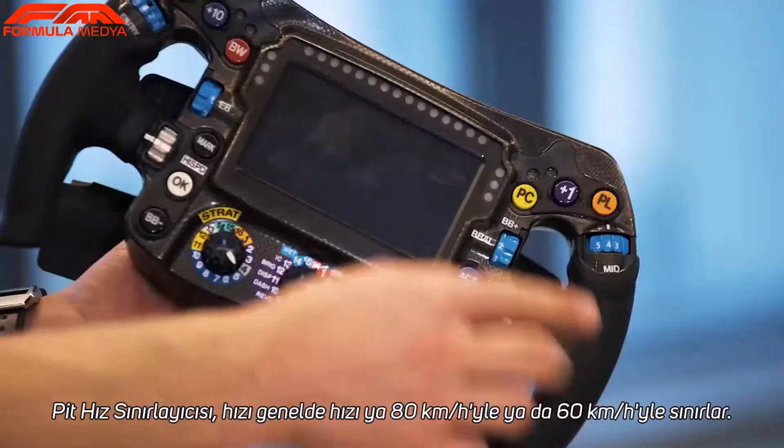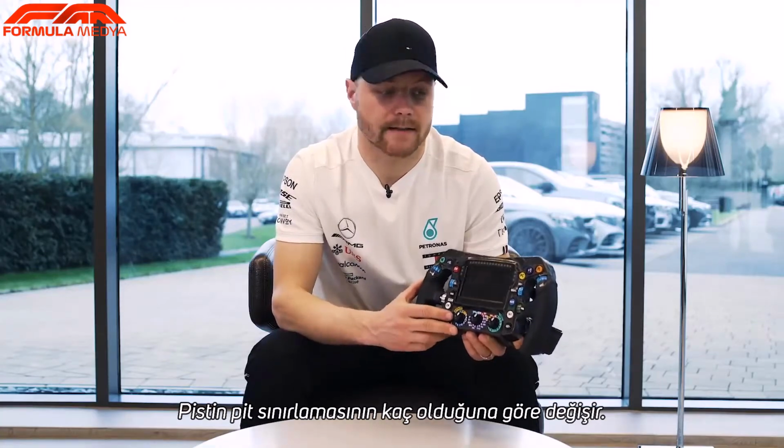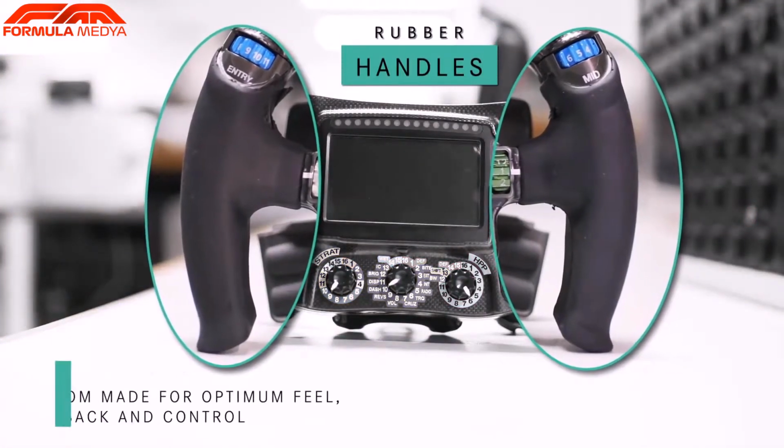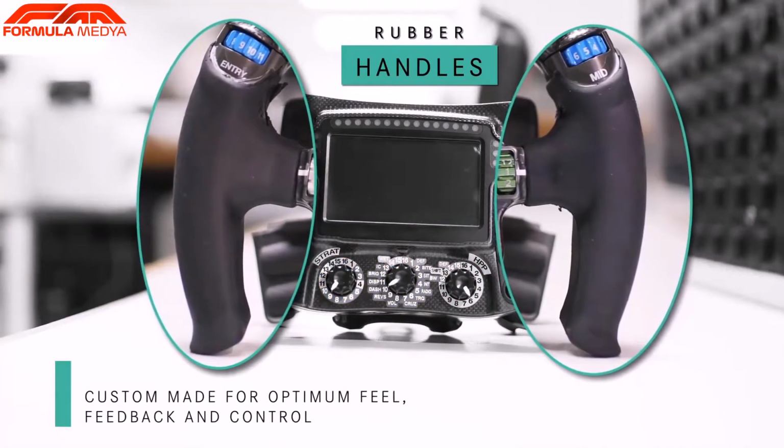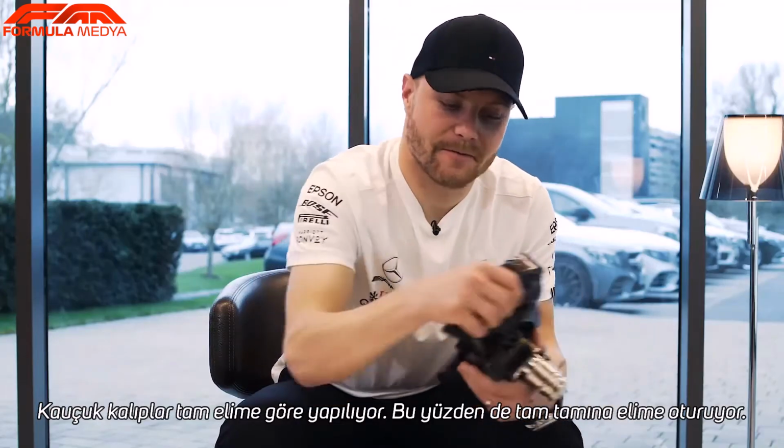The pit lane speed limiter is normally set up to either 80 or 60 kilometers per hour, depending on the limit the track has for the pit lane. The rubber molds are made with my hand, so it's a very good fit.